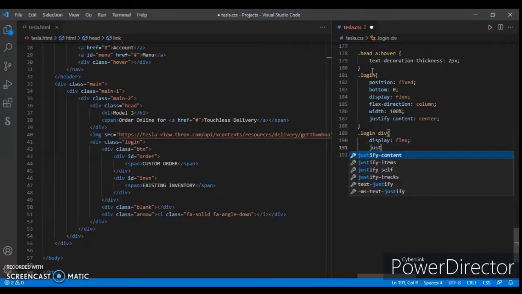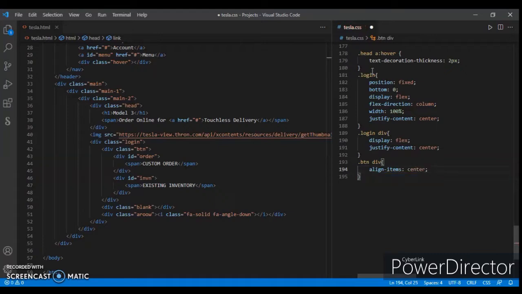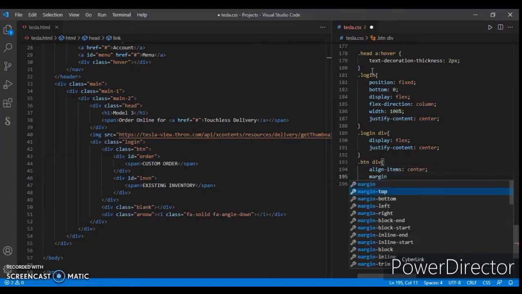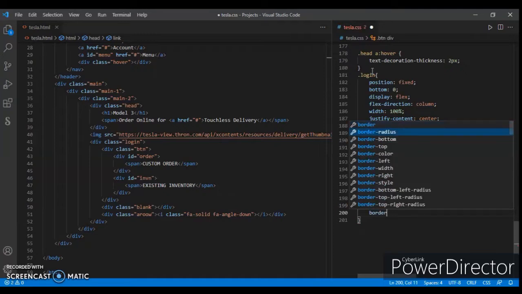Okay, now dot login div, display flex and justify content center. Now targeting the button class div, align items center and margin right 15 pixels, margin left 15 pixels, width 250 pixels and height 40 pixels, cursor pointer and border radius 50 pixels.